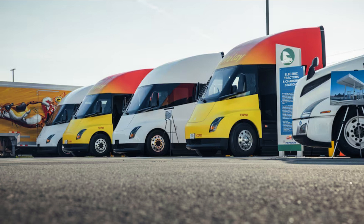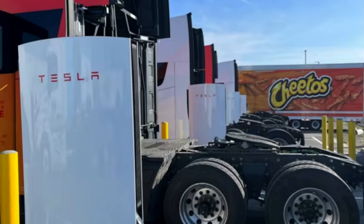The Model S's front motor drives the Semi's rear axle, functioning as the highway drive unit, while the Plaid's dual rear motors are mounted on the Semi's middle axle. These motors feature a Rivian-like clutch, allowing them to be used for acceleration and to decouple once at speed for improved efficiency. Considering the best-selling Semi in the US, the Freightliner Cascadia, sports 350 horsepower in its basic form and that three times that figure is 1,050, we're fairly confident the Semi matches the Model S and Model X Plaid's 1,020 horsepower, and possibly its 1,050 lb-ft of torque as well.